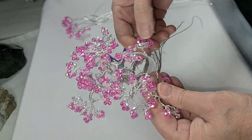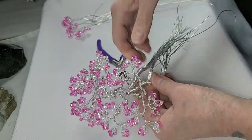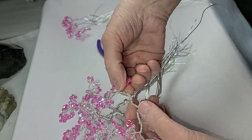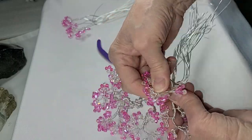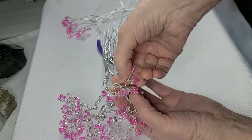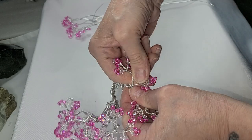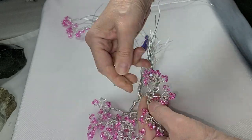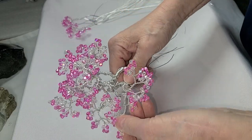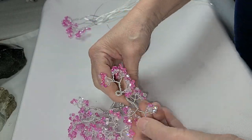Okay, so the more I mess with it, I think I like it a little bit more. I definitely want to play with that some more. But right now I want to think about this. No, I'm going to think about this. I can't just leave it. I need this to turn. See right here? This was that long, graceful one that does not belong on this tree. That was kind of if I wanted to make it into a hoop, which I cannot do. So now we have a high one and a low one, and we're going to work on this.